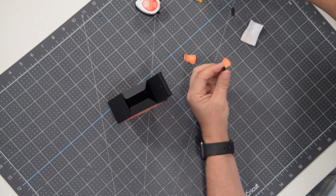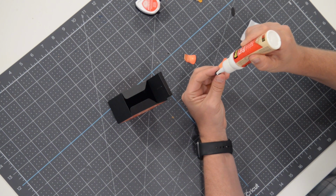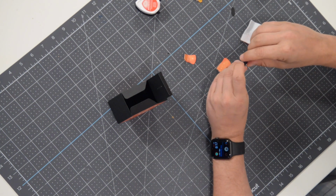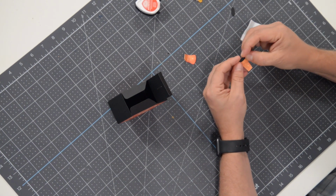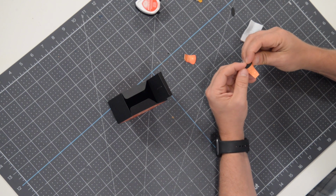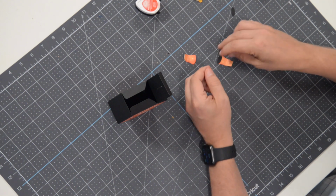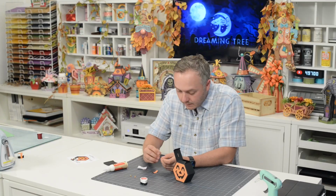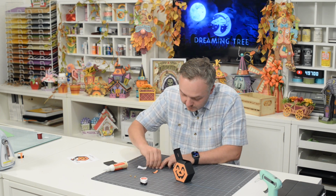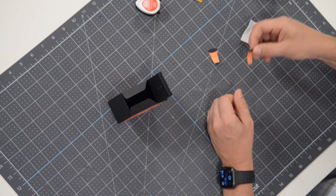Okay, so we'll flip this over, and I'm just going to do a few little dots of glue. With small pieces like this, you don't need to go crazy with the glue. And just pop that right on top. Make sure it's nice and flush with the very top of the orange part of the stem, and press and hold that down like that. And we'll do the same thing on the other side. Okay, had a little bit of glue seep out of there, just pulling it off with my fingernail, rubbing the rest off with my finger.